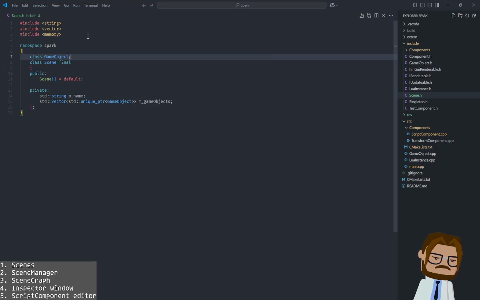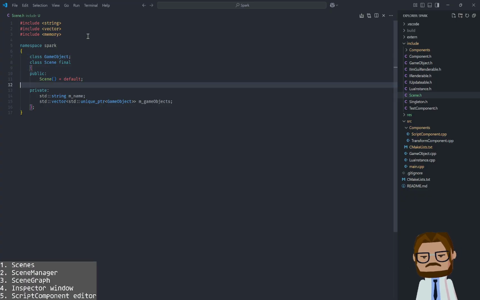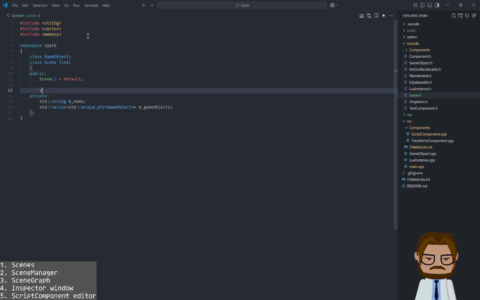Because we're not doing any initialization in here, right? We do want to be able to say void add game object, right?